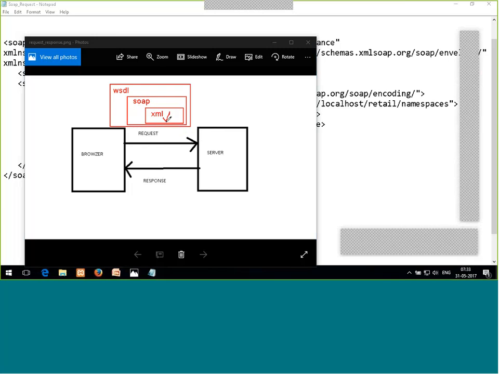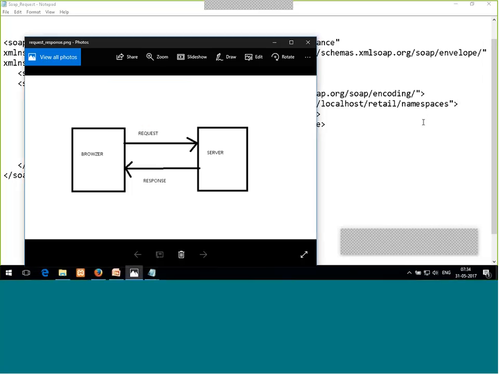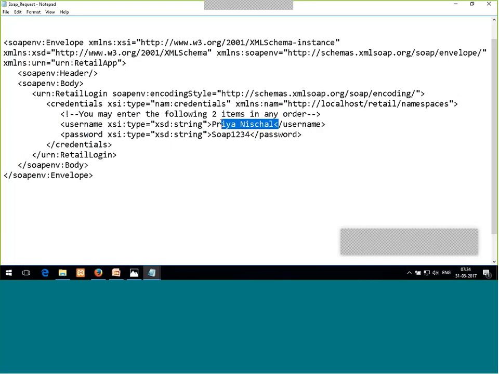Okay, so for XML only, I just need to know how to identify it as XML. If tags are there, then it is XML. But if it consists of SOAP envelope, SOAP, and many more things, then it is SOAP. Then if it is SOAP, I'm surely working on WSDL. Fine. So if you are working on your SOAP project, then these are things you'll see a lot.